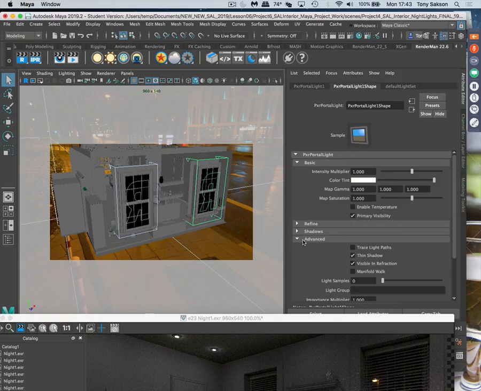You said you want us to set it to thin. Select your dome light, Haley, the one that's got the tinted units. Go into your attributes, go down to advanced, and turn on refraction. That should be on by default. Yeah, you just need to turn your roughness down.